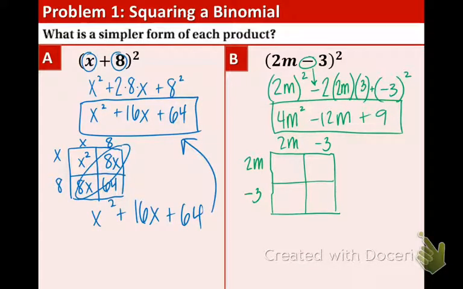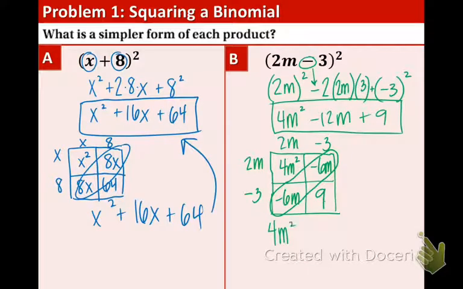Now I'll show you the table method. Let's multiply and we get 2m times 2m is 4m². 2m times negative 3 is negative 6m, 2m times negative 3 is negative 6m, and lastly negative 3 times negative 3 is positive 9. You'll notice that the diagonal terms are like terms and they're also the exact same number. So when you add them you get negative 12m. So 4m² - 12m + 9 and that's the exact same thing as what we got above.